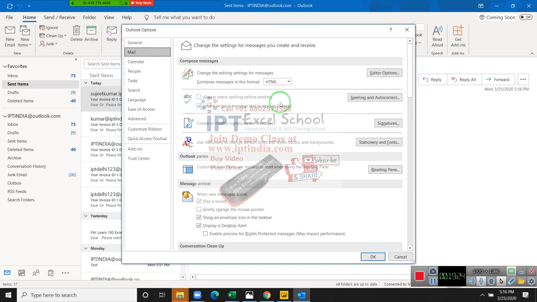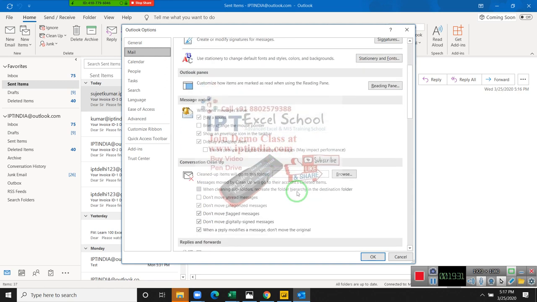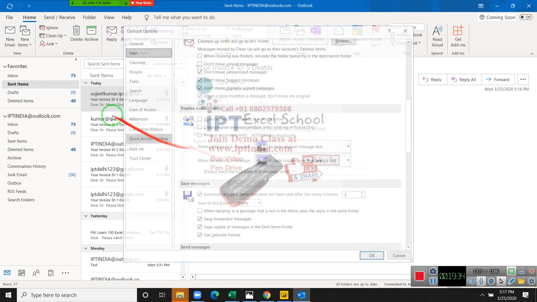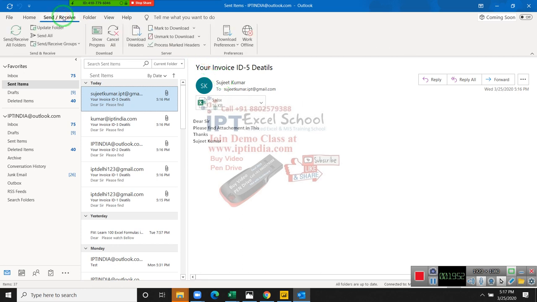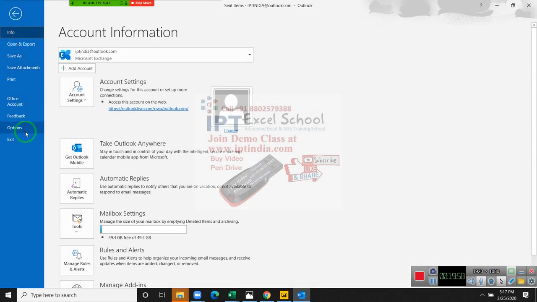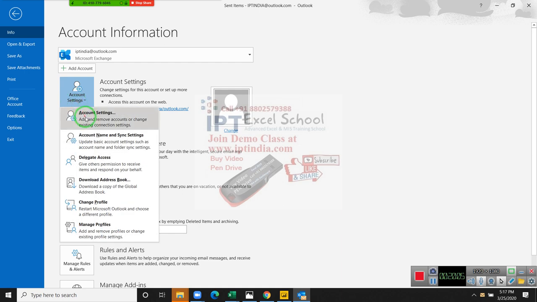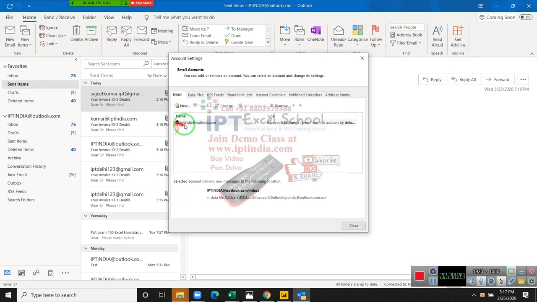Okay, the default Outlook account is the one the mail is sent from. So if you want to send from a different email ID, then you need to change the default email in your Outlook. First you need to select the company default email ID. Wait a minute, I just add a new account here, because in my account I have account settings. Yeah, right click and set default. See here.